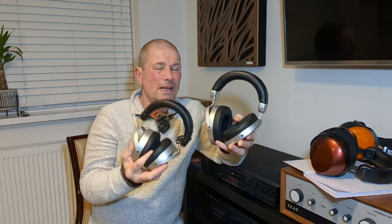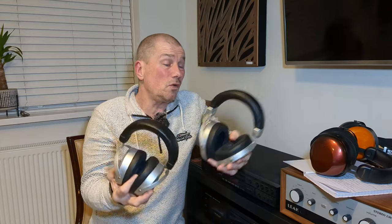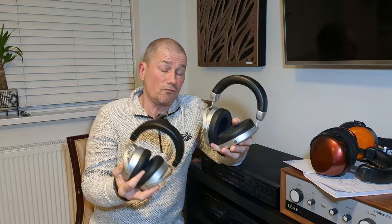So it's up to you, do you want to spend the extra money just for a little bit better sound and a Bluetooth dongle? I don't know. I did enjoy using the Bluetooth dongle. I thought the sound was fantastic. Really good. Really impressed with it.